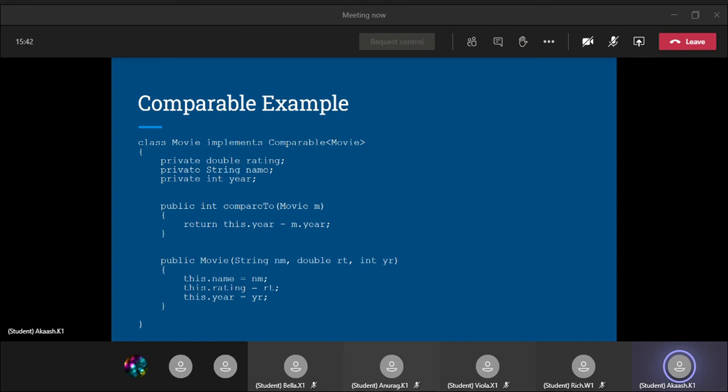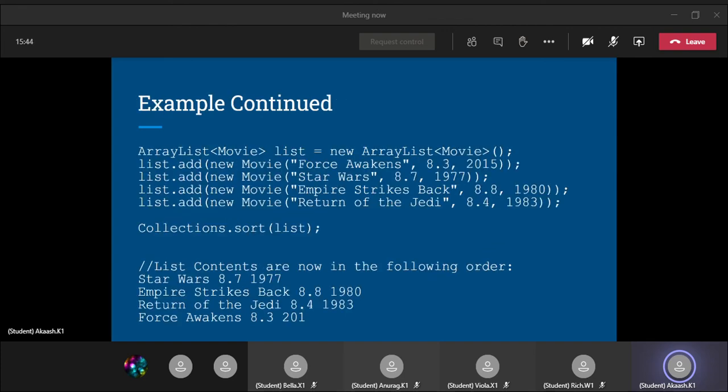If we go to the next slide, we can see the result of this and how this would actually be implemented. We have this Movie which implements Comparable. And what you can see here is we are creating an ArrayList of movies, and into the ArrayList we're adding 4 different movies with all these different attributes.